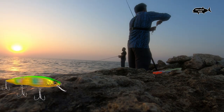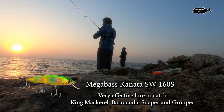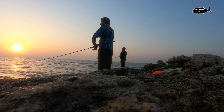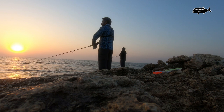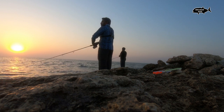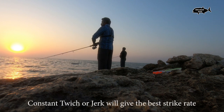After a few casts, I am changing my lure, one of my favorite lures from Megabass. It's the Kanata SW. When you are using the Kanata SW, don't retrieve straight, because you will not get a strike actually. You have to make some twitches.